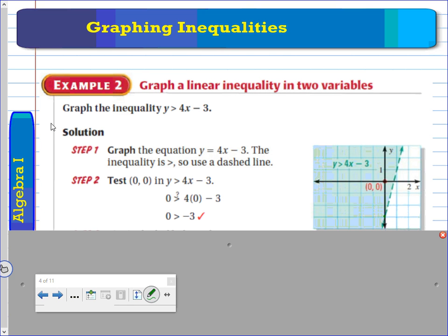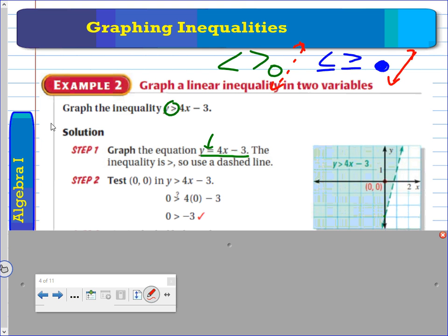The next thing we have to decide, notice we graphed an equation there, but the initial expression was an inequality. We have to decide if we need a solid line or a dashed line. Just like before when we were doing one variable inequalities, if it was just greater than or just less than, it was an open dot, correct? And if it was less than or equal to or greater than or equal to, we used a closed dot. Well, now that we're doing inequalities with two variables, it's not going to be dots anymore. We're deciding what the line looks like, but the line has the same effect as the dot. So if it's open, we're going to use a dashed line to represent our boundary line. If it's closed, we use a solid line. And it means the same thing.